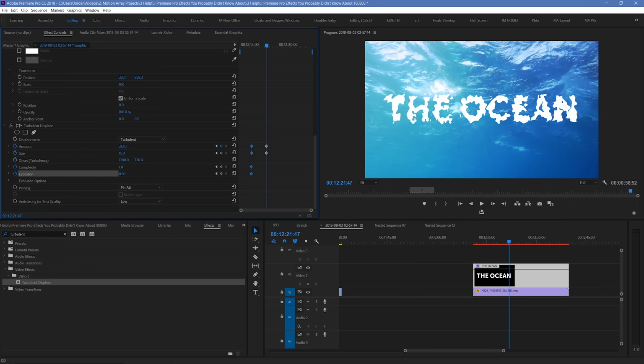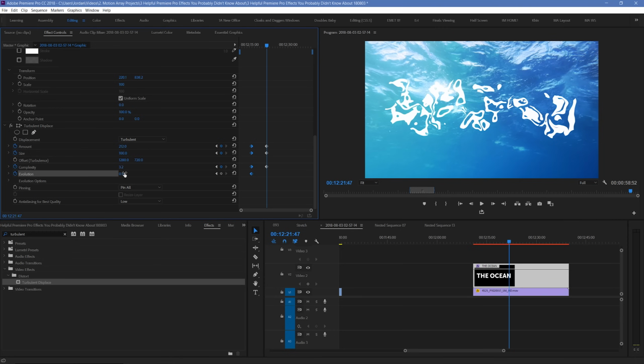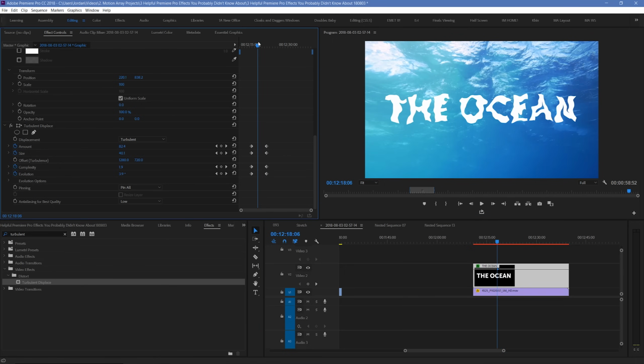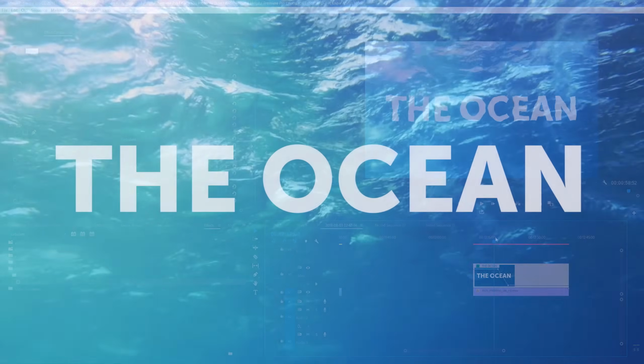Now when you increase these different values that we've keyframed, the result is that they're going to liquefy into the final position that you set them. It'll take some trial and error, but for the purposes of this tutorial, my final amounts were an amount of 212, a size of 100, a complexity of 3.2, and an evolution of 10.1. Now just keyframe the opacity to fade out slowly, and the end result should look something like this.